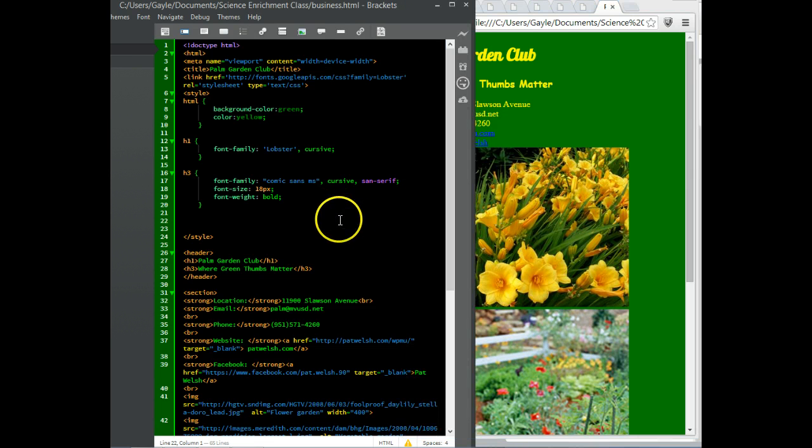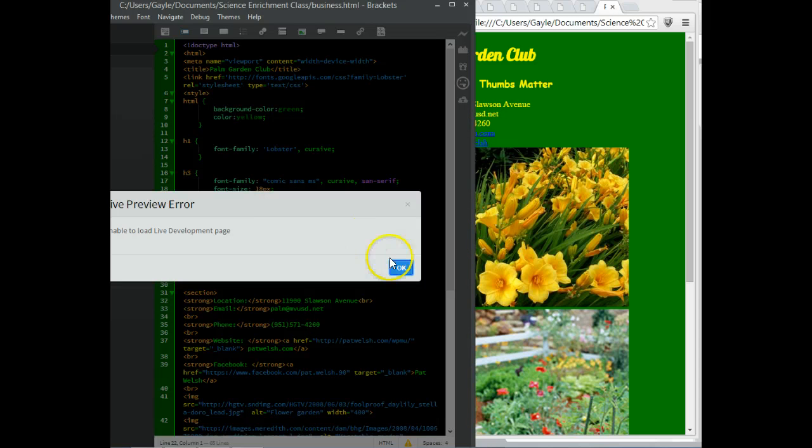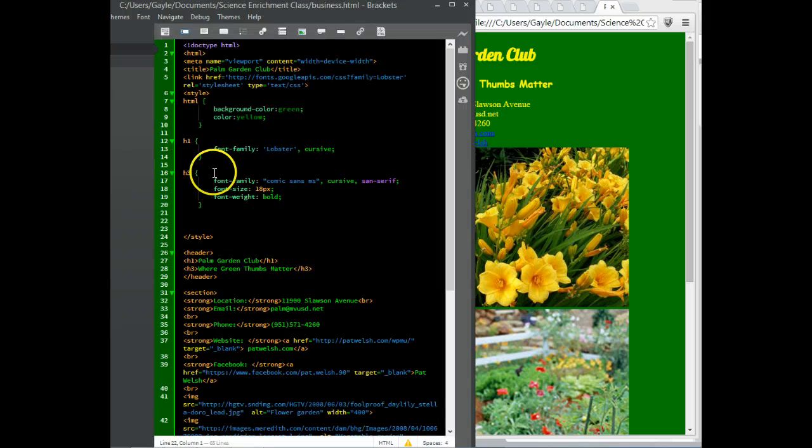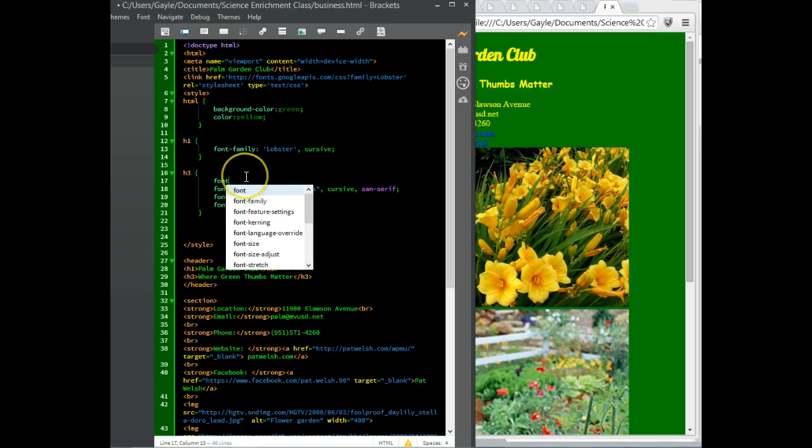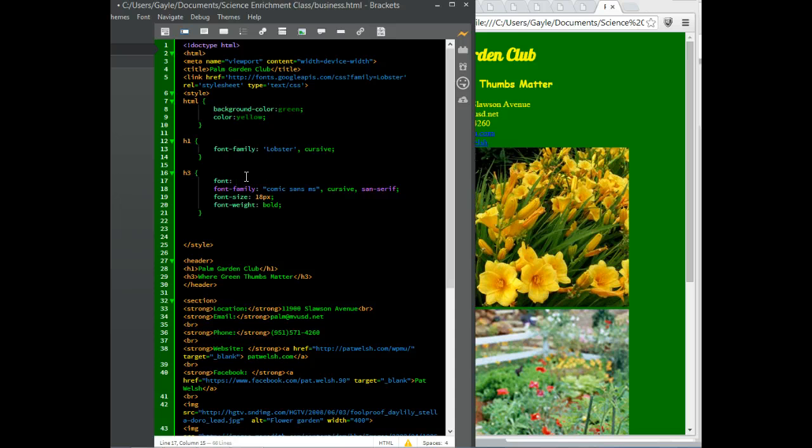The thing here is when you get a bunch of font rules, there is a shorthand for it. So what we're going to do here is open up a new line and use this shorthand property, font, and there's a rule that it has to follow a certain order. And this is a Google style rule.